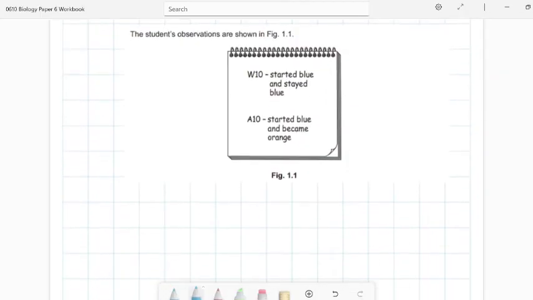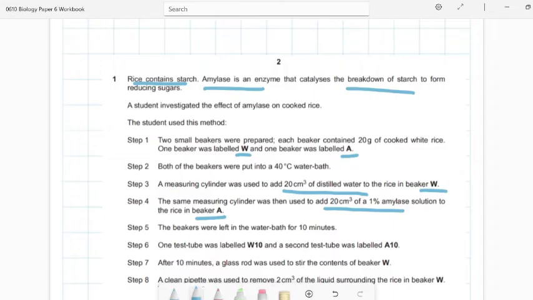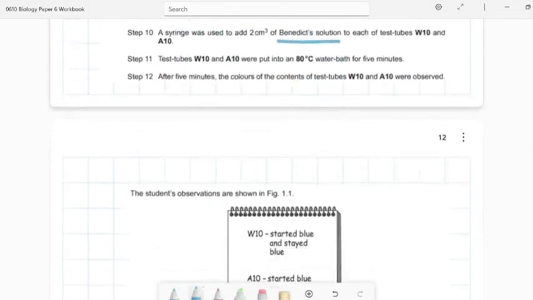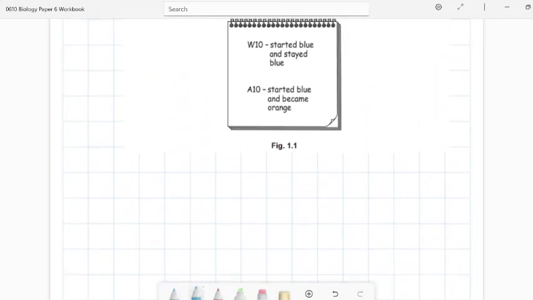It is very simple. Now we need to identify what is our independent variable. What are we changing? So W10, A10, these are different samples that we're using. So W10 and A10 are the things that we are changing. The amylase concentration, which in A10 is 20 centimeters cube. In W10, it's zero. So we're going to do W10 and A10. These are the samples we are examining.